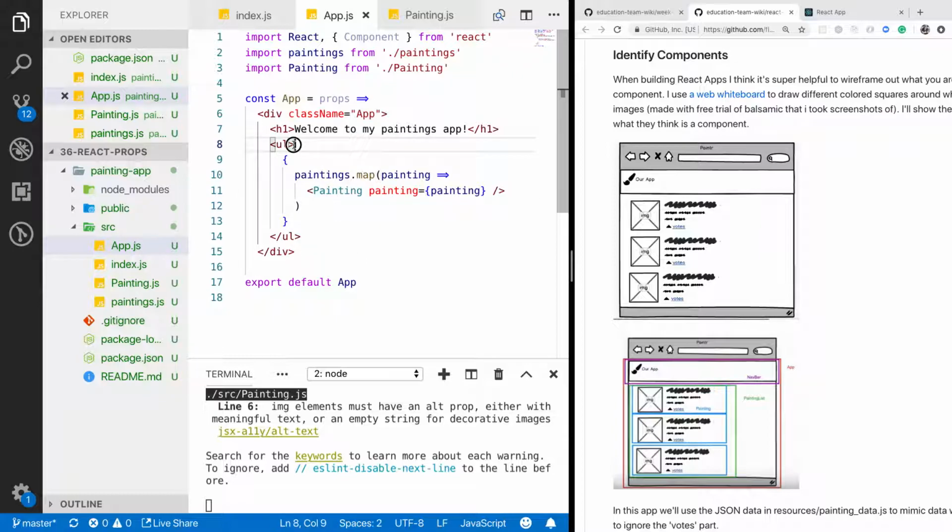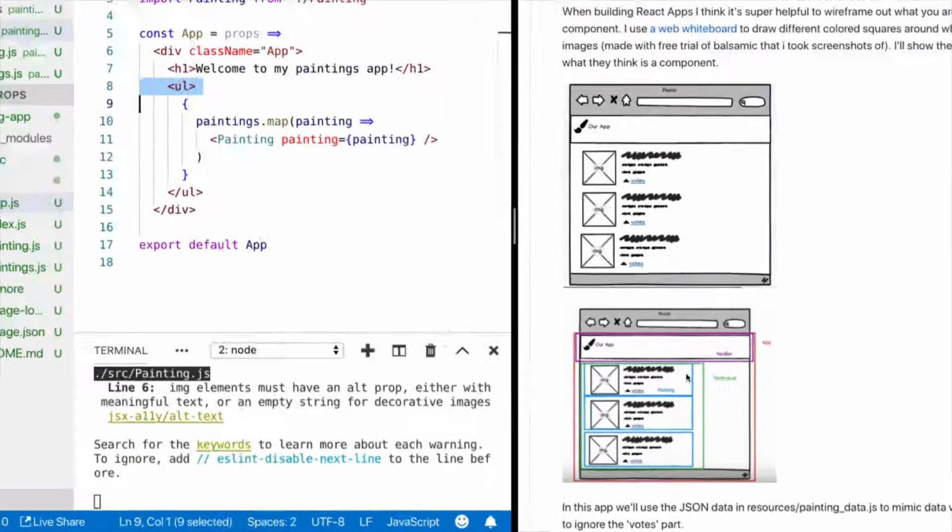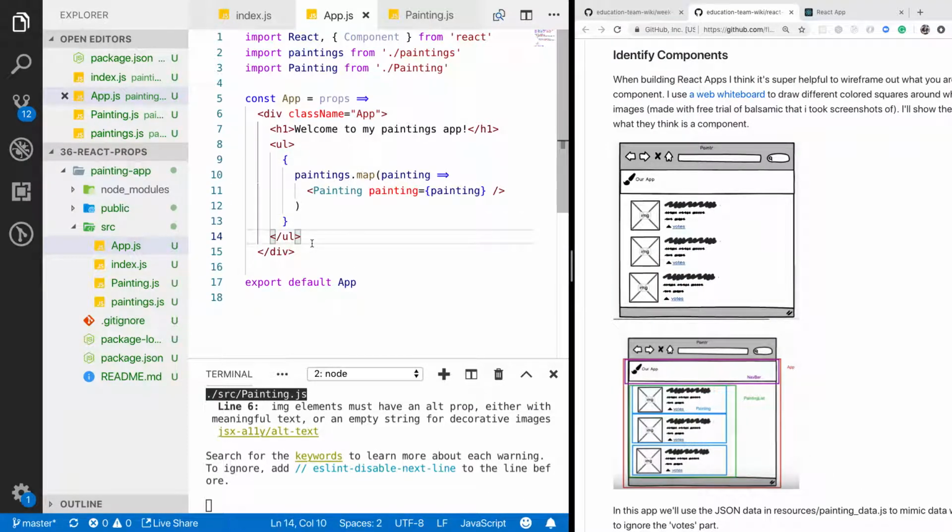So at the moment I'm sort of creating that list in there. But do you think the app should be responsible for having a UL in there? Or should we maybe do something close to what we're doing here? Maybe we can have a separate component that just takes care of rendering all the paintings on the screen. That would look way cleaner. Because imagine if you start adding more things to the page and this just gets longer and longer. Then we're back to square one where we put a lot of stuff in one component. And the point of this is each component, much like when we were writing functions before, should really take care of one thing and do it well.